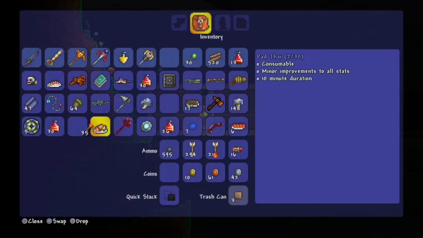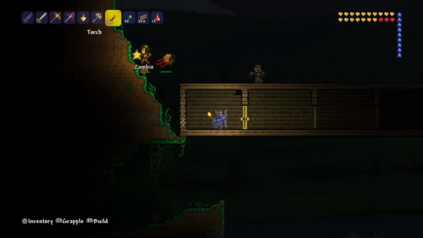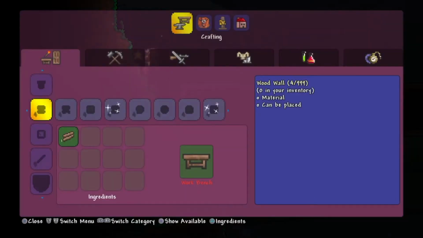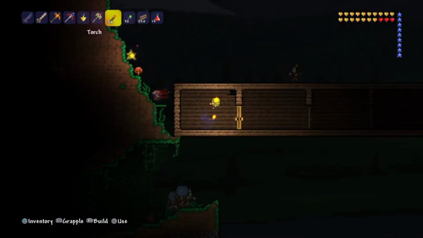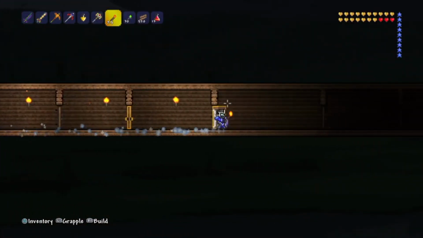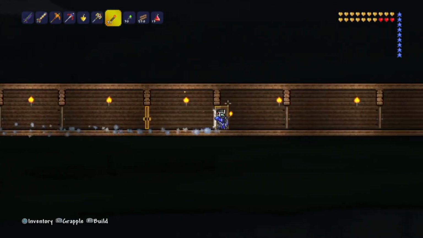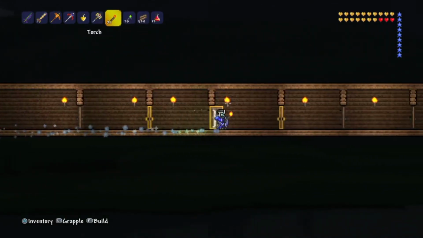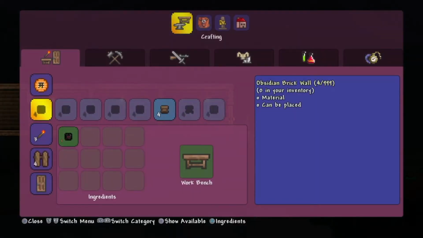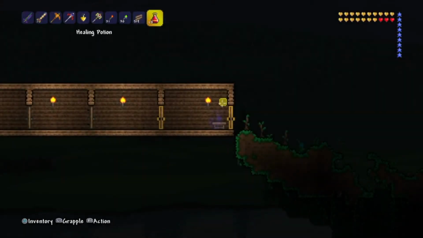So now I just have to do the torches. I hope I don't have to use my cursed ones. Cursed flame torches. Here I'm placing all of them down. Wow, going really fast. Hope I don't miss any. Okay. Now let's go to my workbench, and we're going to make some extra stuff.